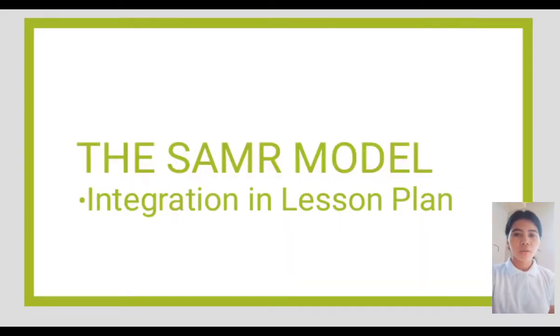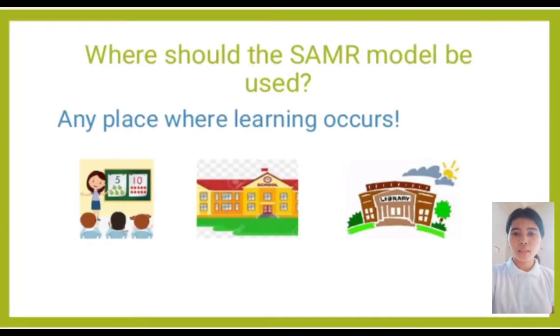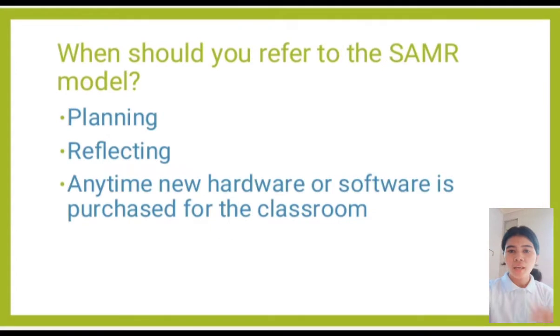Now we are going to talk about the SAMR integration and lesson plan. But first, we're going to know where the SAMR should be used. The SAMR can be used everywhere where the learning occurs. It can be in the library, in the classroom, or in the office. SAMR is used when planning a lesson, reflecting, and anytime new hardware or software is purchased for the classroom.